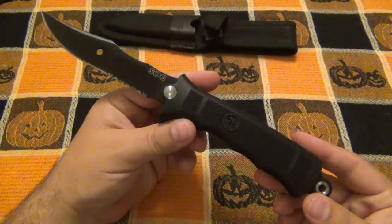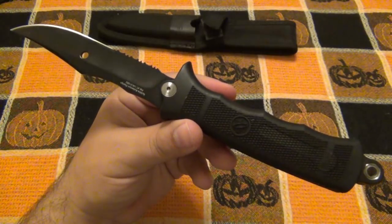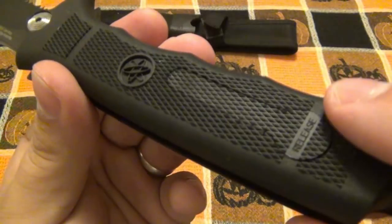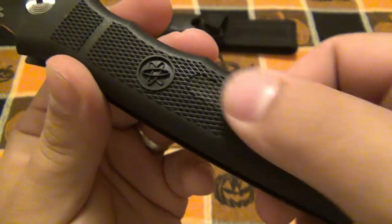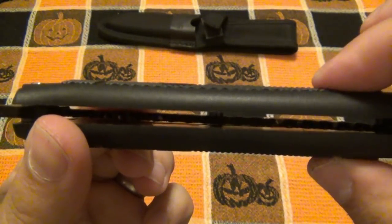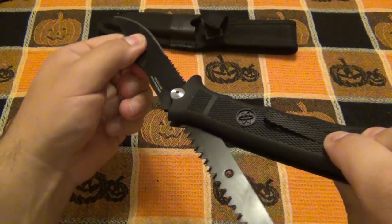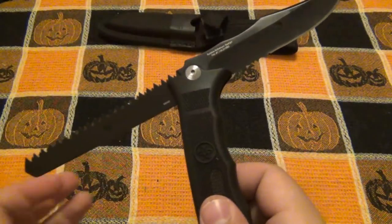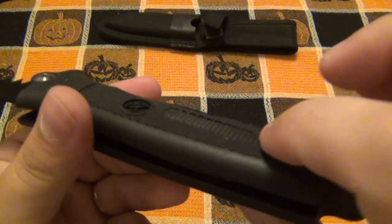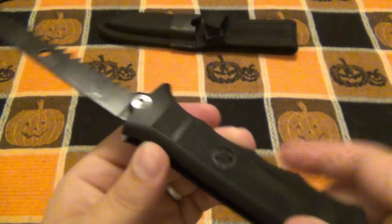So on to the knife itself. It's called the Revolver because there is a saw blade — it's actually one solid blade, but half of it is your knife blade and half of it is the saw. On the back here you can see there's a release button that kind of blends into the handle. You push that, and if I turn it sideways you can see it's literally pivoting and lifting a pin. When you lift the pin, this freely moves. So it's one solid blade just rotating in, and once it goes in you have to lift the pin again because the pin is in the way — you lift it up and let it go all the way in until it clicks.